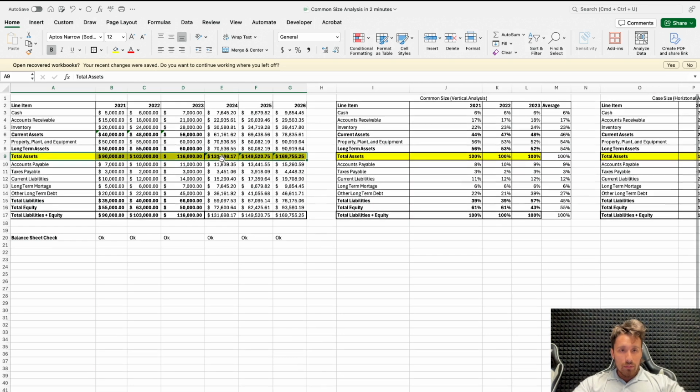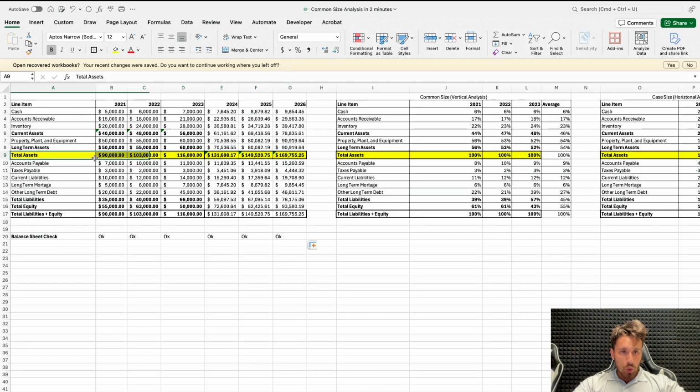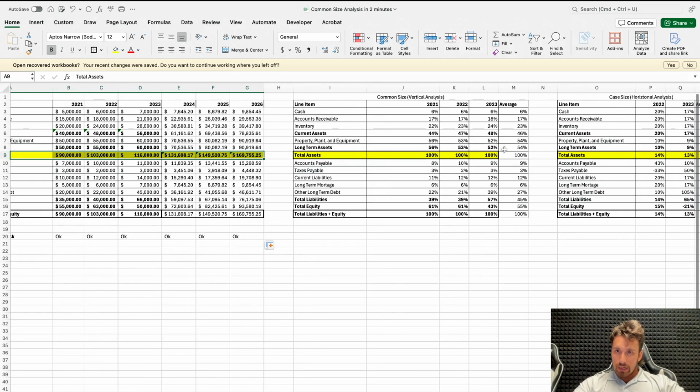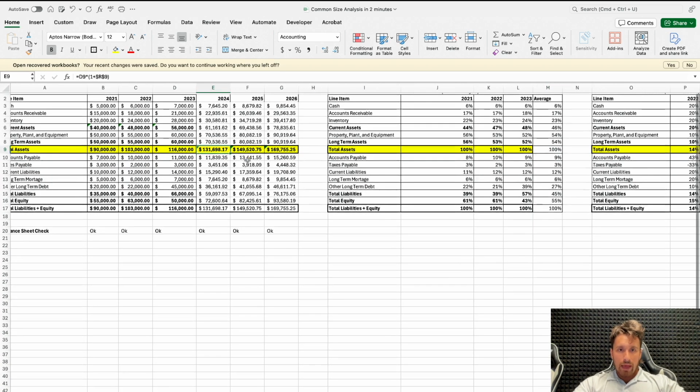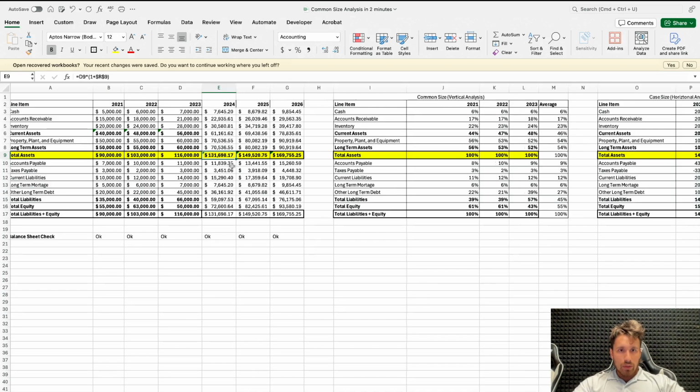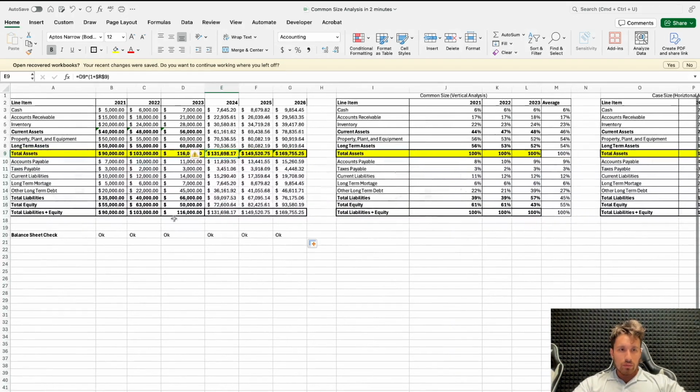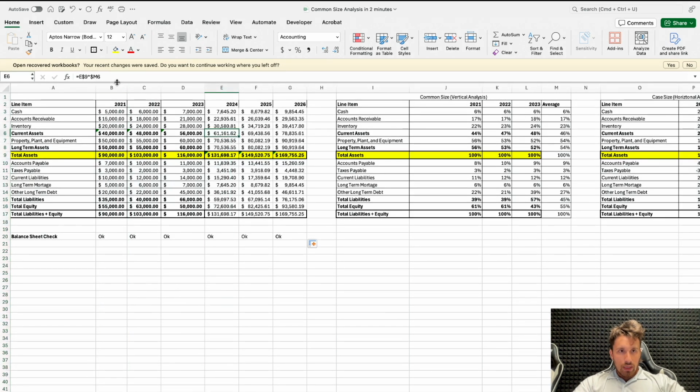And then another item is you don't want to necessarily make the totals based on the common size, right? So you want to make sure that these are actually doing some math instead of just being based on these ratios. And it's more easily explained based on these sub items. So current assets, for example, if I look here, it's 46%, but if I were to do a sum, I would get the same value, right?